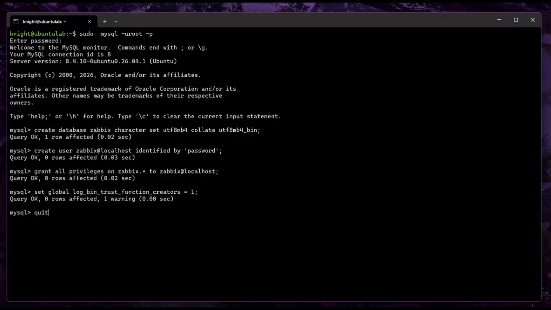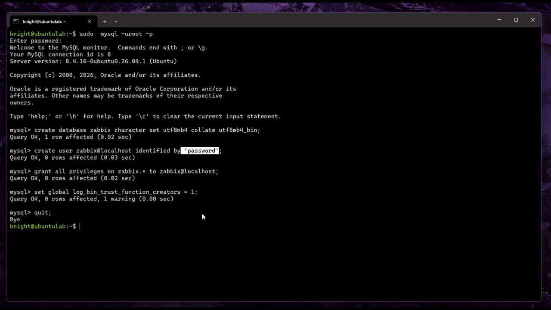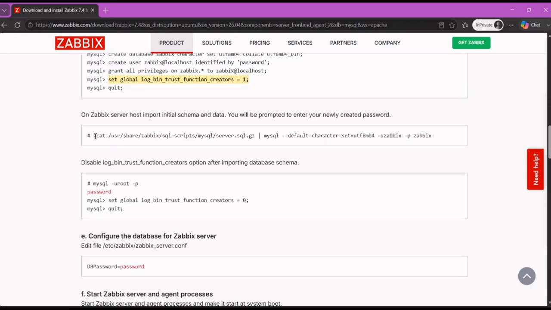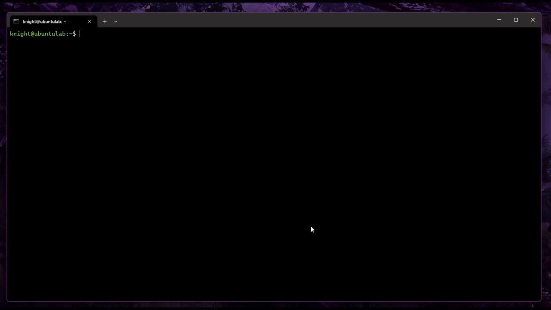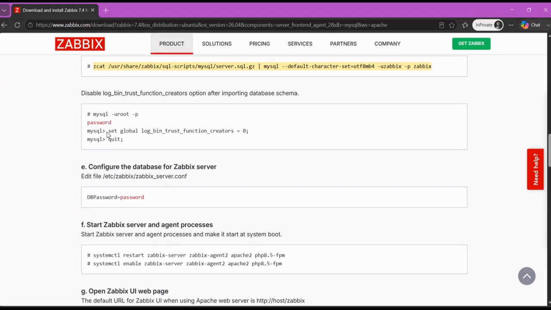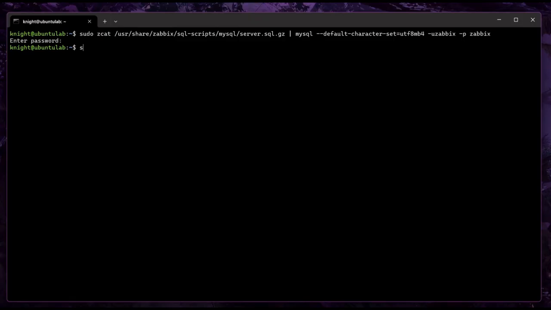I created a temporary database. I'm going to quit it, and I'm going to clear the terminal like I always do. Here you see I put the password just as "password". I was supposed to change it to something like 1234, but it doesn't matter. It's okay. Now we are going to import the Zabbix server database. So put sudo, paste that long command, hit enter, and this is the password of your SQL. In my case, it is "password". In your case, if you changed it, it can be different. And this part can take like 4 to 5 minutes. I just skip that part until I get my terminal back.